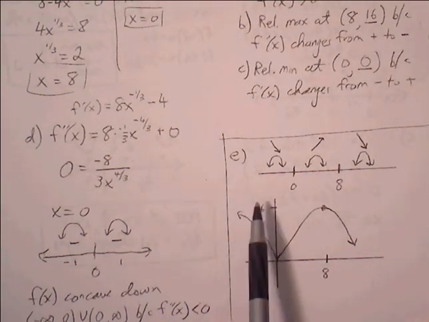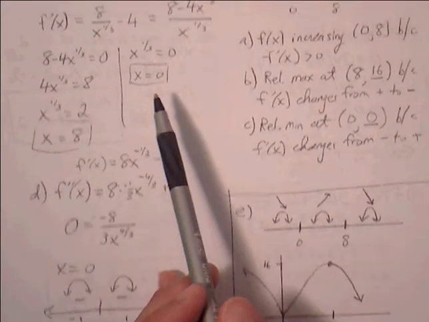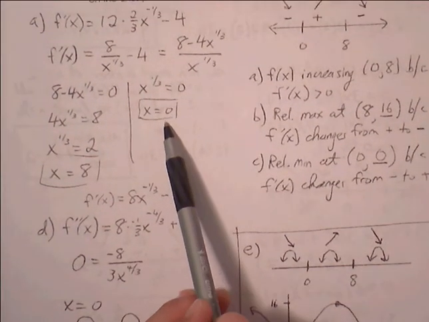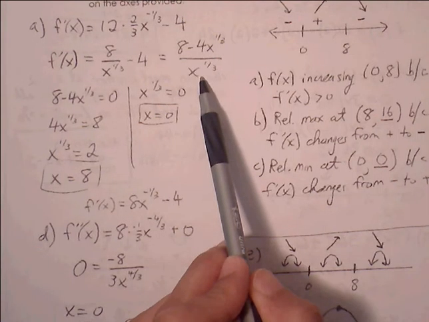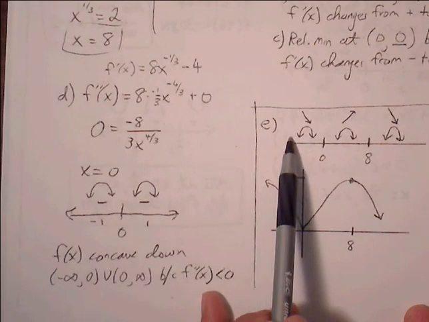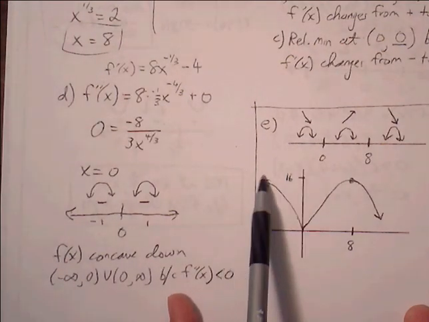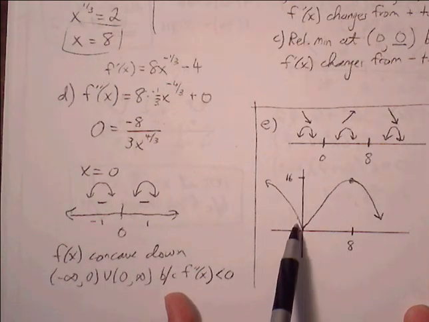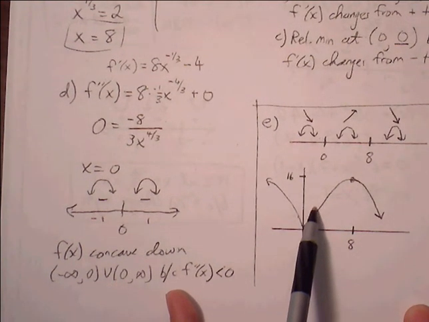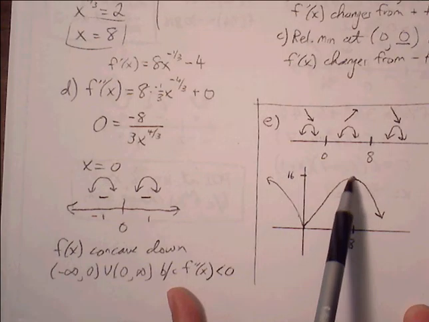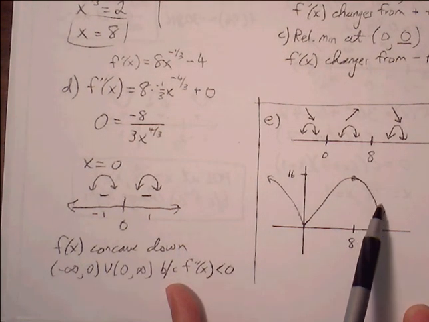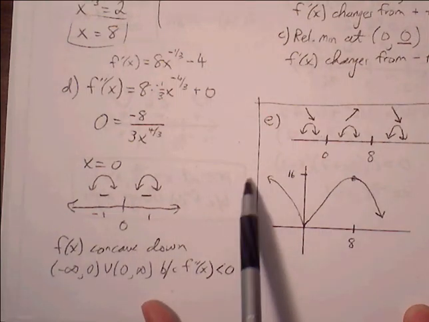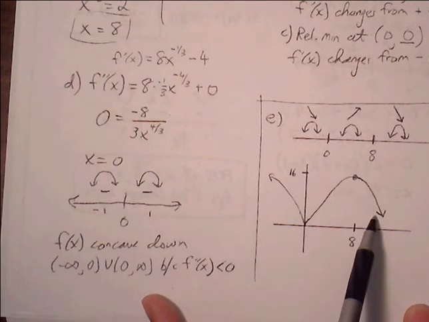So we want the graph to have a sharp point at 0, because we know at 0 the slope does not exist. So we are going to have the graph decreasing, hits a sharp point, maintains concave down all the way throughout, hits a relative max at x equals 8, and then decreases to the right of that while the entire graph maintains concave down shape.